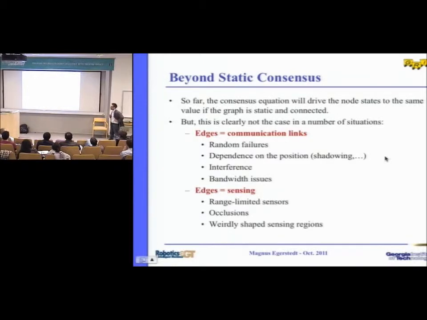What I do want to point out, though, is that this situation that I described with static graphs, undirected edges, is clearly not a reasonable assumption in robotic networks, because I'm going to be moving around. Sometimes I'm going to see you, and then I'm not going to see you. And you may have a different sensor, and you may see me without me seeing you. So you have to be more careful about how you actually deal with the edges. And if you have communications, there are communication failures that you typically want to model as random link failures as well. So you're going to have these random components in your edges.